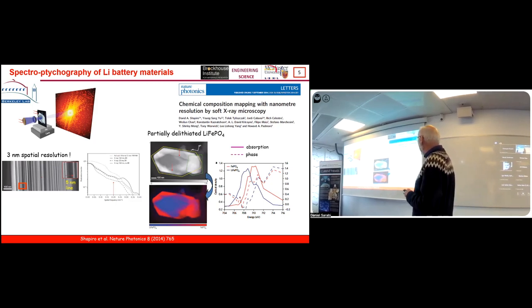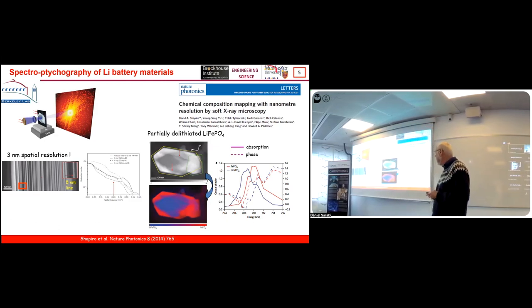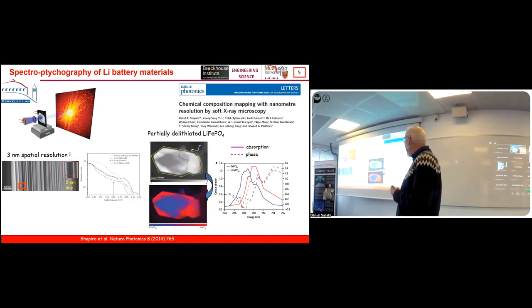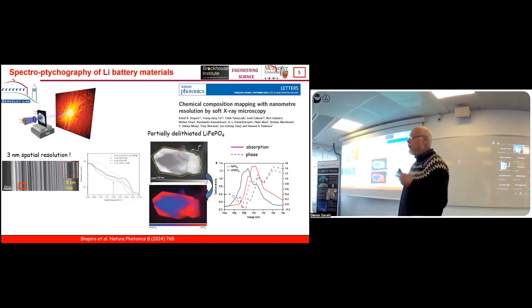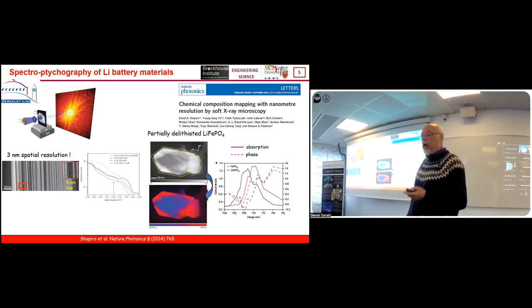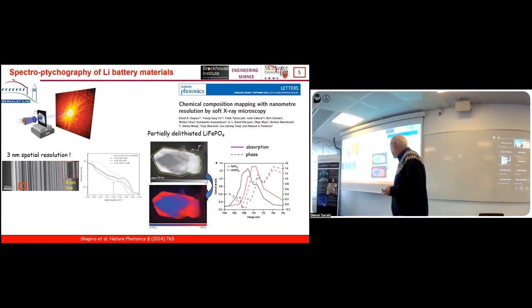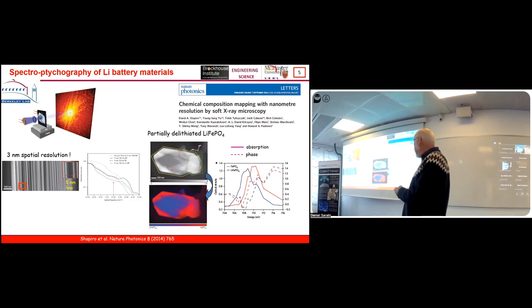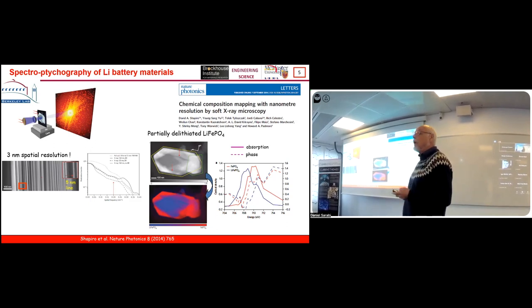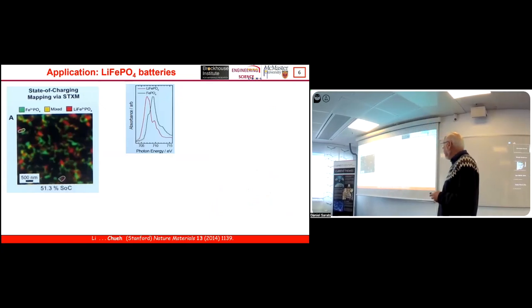In this case, this is in the context of lithium battery optimization. This is a twinned, or interpenetrating, double crystal lithium iron phosphate particle in a lithium battery, where they can charge and discharge it and show the active redox chemistry, being one where the iron oxidation state changes from iron 2 to iron 3, which you see from this shift in the blue and the red curves in the spectral plot. There are a lot of new insights that came about from the ptychographic studies of lithium battery materials. So this is one of the sort of things they do.